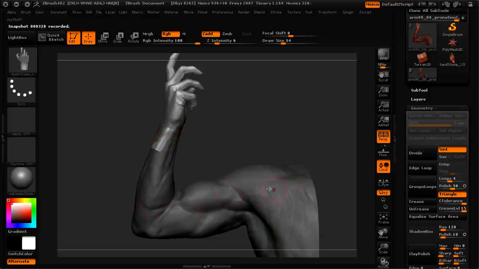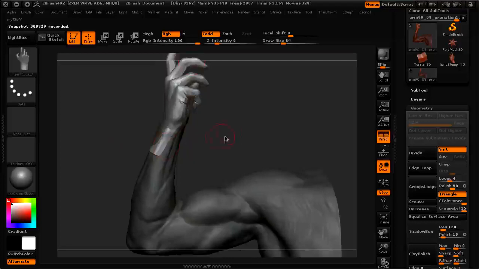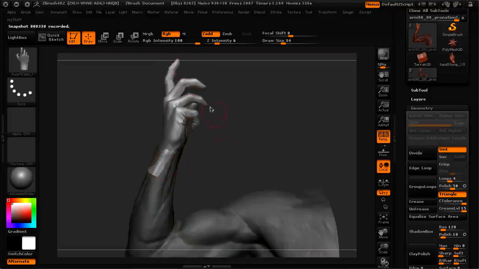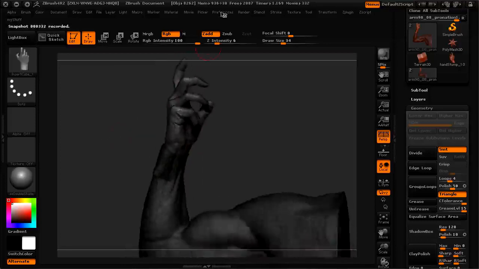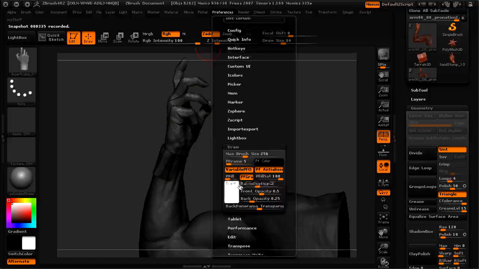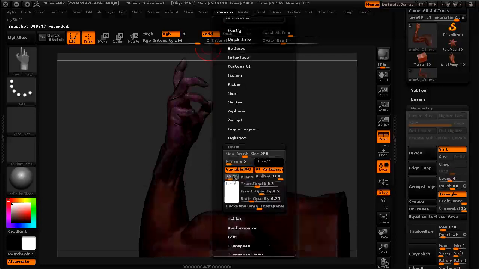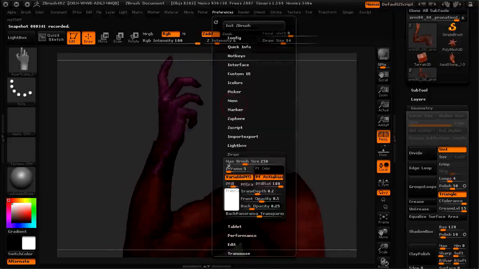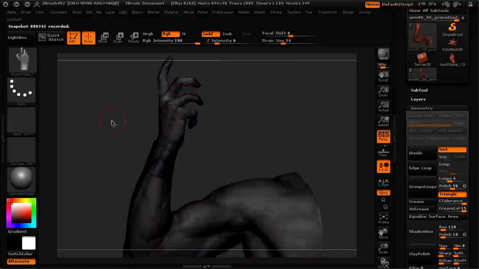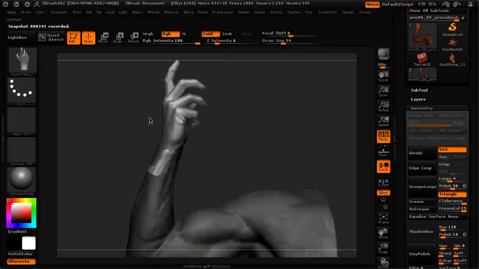So when you do the mesh insert, it masks your main mesh, and your inserted mesh is unmasked and active, which is why we're able to transpose it. But also it comes in as a separate polygroup. Okay, I don't have polygroup coloration on, but you can see if I turn it on, we'll have two different colors, right? One is purple and one is red. And get rid of all that.